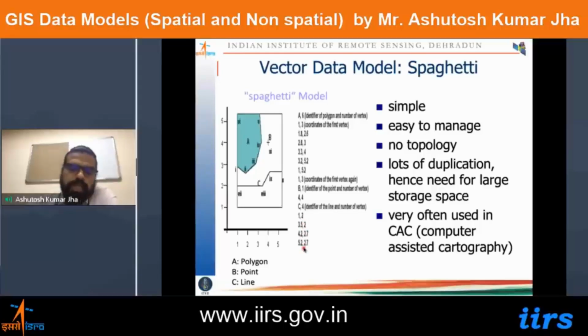If you create such a data structure, this is called a spaghetti model. Earlier, GIS used to be stored in that format. In fact, nowadays people are still exploring this format, especially for larger data sets in big GIS cases, because for big GIS data sets, proper indexing and querying is still not integrated. So people use this spaghetti-based model there as well.